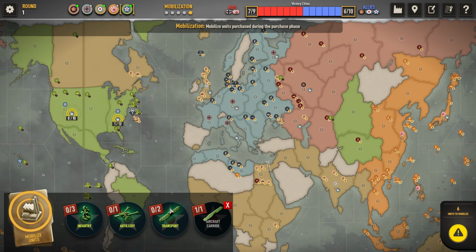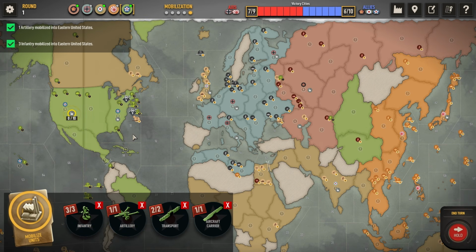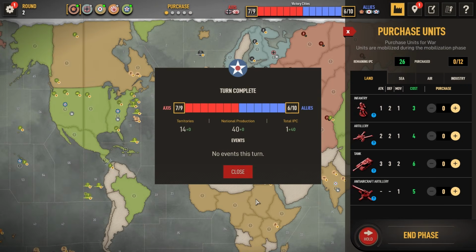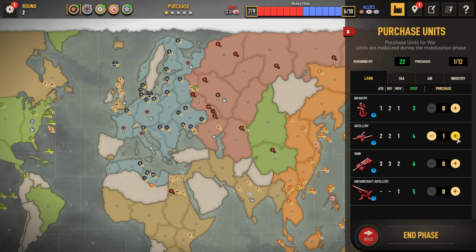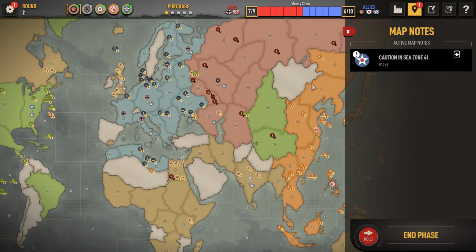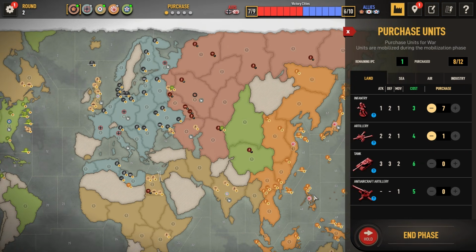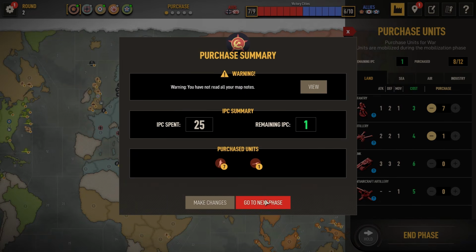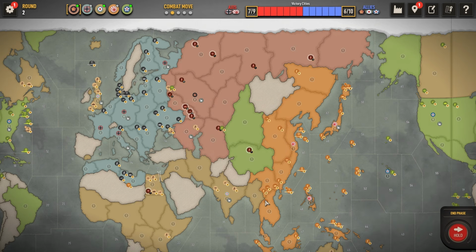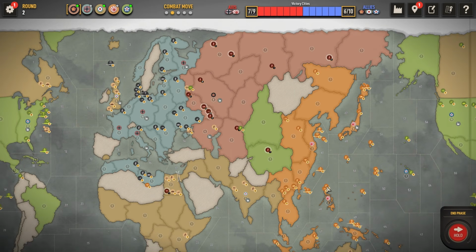All right. Aircraft carrier, 2 transports, and everything else into Eastern United States. All right, for Russia, we're going to buy an artillery, 7 infantry. Oh yeah, that's just telling me to move this fleet here, because I always forget about it. All right. And Russia's not doing any combat either. I don't know if I've ever had a turn where I haven't done any combat with either power.